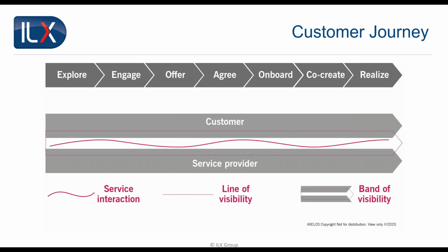Now, what you see here, of course, representing that win-win is those 2 arrows floating in the middle from left to right. Now, this diagram has come from Axelos, and I have often wanted to change the color scheme that they use. I don't know whether you guys can see this, but if you look at the customer arrow, about 3/4 of the way down there, there's a dotted purple, magenta, whatever color you want to call that line. And then if you look at the arrow below there, you've got the service provider. And again, you have a similar dotted line about 3/4 of the way up. Now, those lines are actually very significant. They're very important. And as they're that important, you'd like to think they'd make them more visible, but they haven't yet. I'm sure there's going to be some feedback where we'll change that.